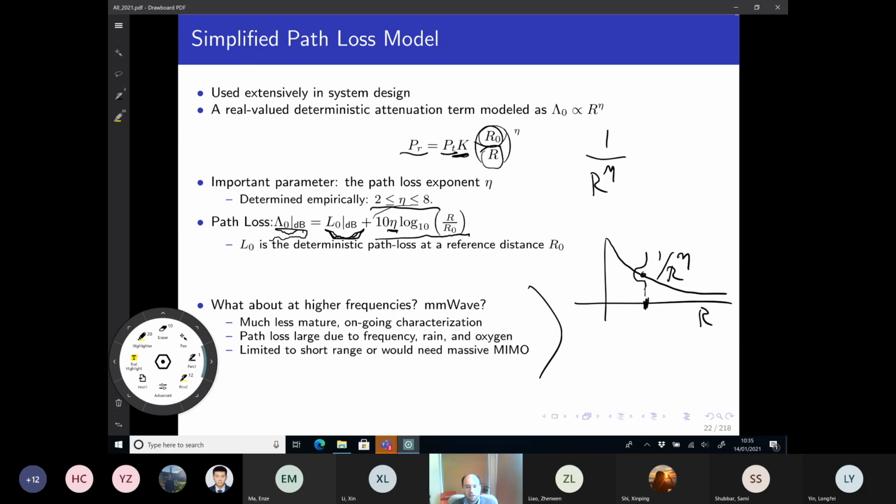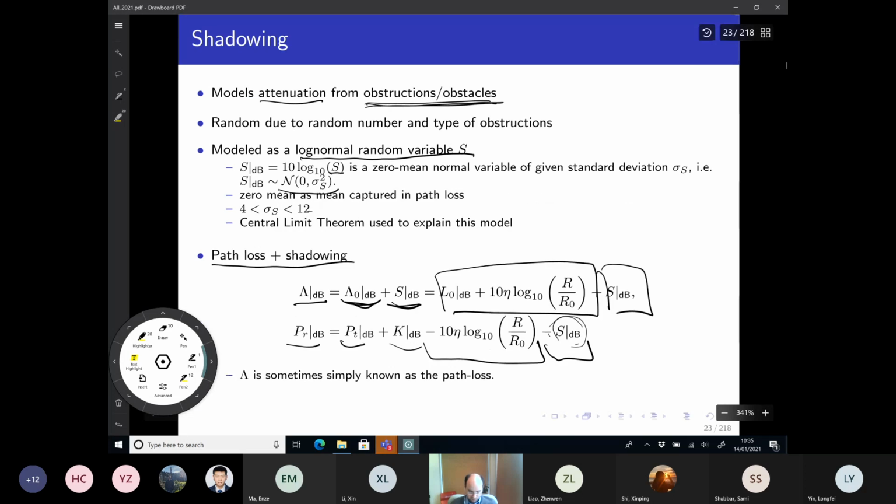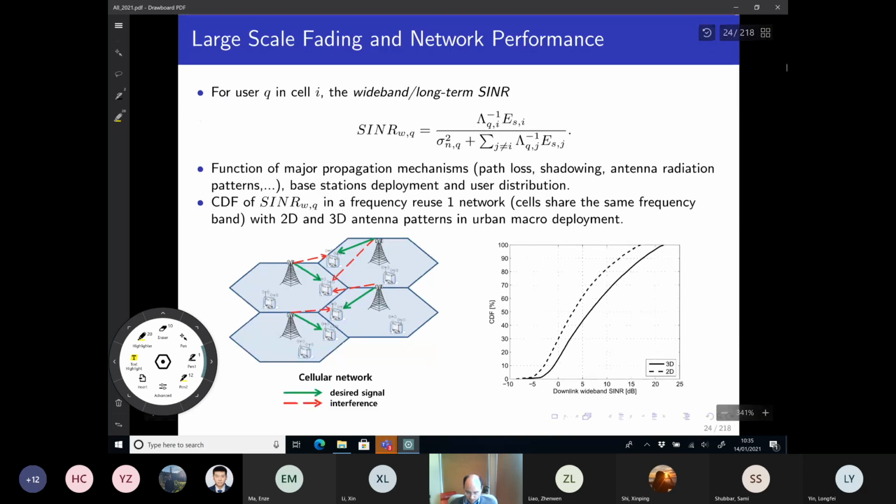So it can boost up the power or decrease the power, and because it's a statistical variable, this is what happens. Your mean is essentially your path loss, and around your path loss, you're going to have a random variable that will vary relatively slowly, at the second level or the minute level, that is log normal distributed. That's what it means. Right? Any questions here? Feel free to interrupt me, right?